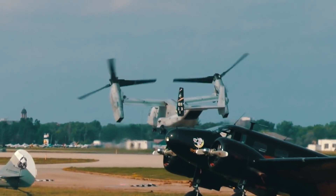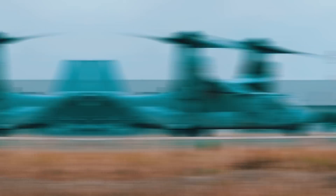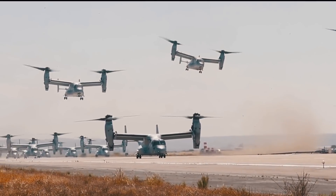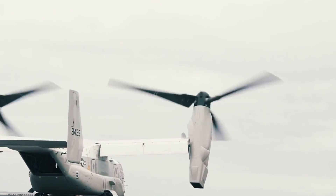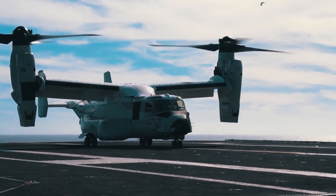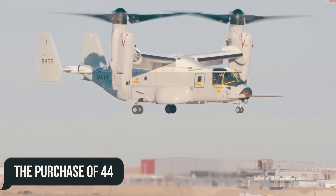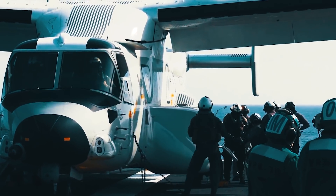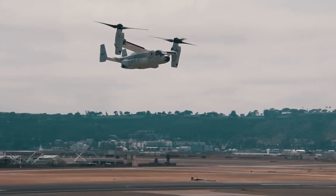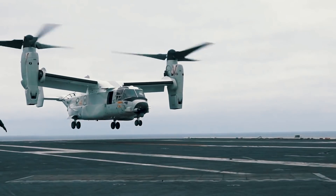Kelly also emphasized the importance of comfort in flight, comparing the V-22 to the C-130 Hercules, noting that the tiltrotor flies at a comparable speed but without the typical vibration and shaking of a conventional helicopter. The full deployment of the CMV-22B is set to take place this year, and the Navy's program includes 48 units, although thus far the purchase stands at 44. Taking into account production, the cost of a single unit is approximately $110 million. Only time will tell if the expensive CMV-22B can become the logistical revolution the Navy is expecting.